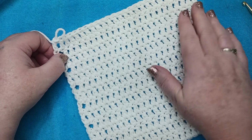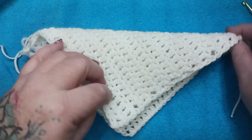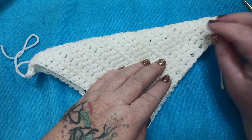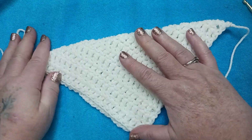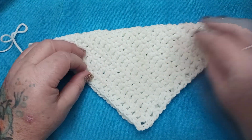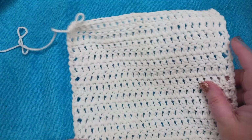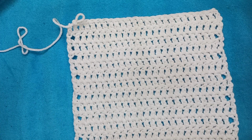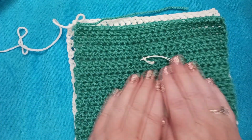I've got several rows done here. I'm going to take this upper corner and I'm going to fold it down diagonally and match it up to the other corner. And let's see if we've got a triangle here. Look at that. Our work is where we need it to be. We have a square. When you fold it over diagonally and it makes a perfect triangle, you've got the square that you need.